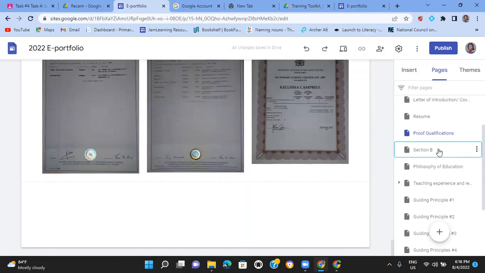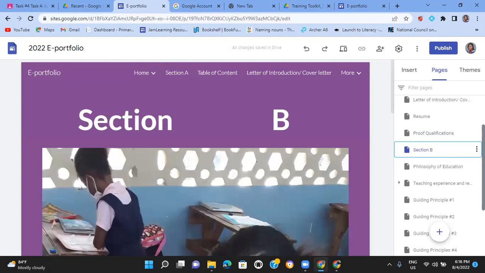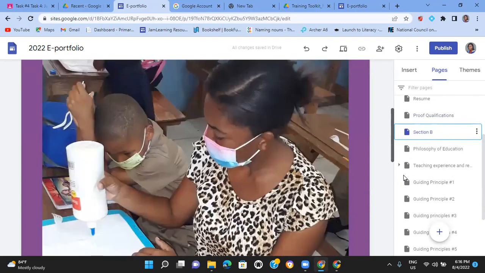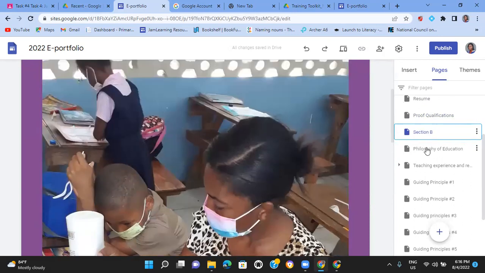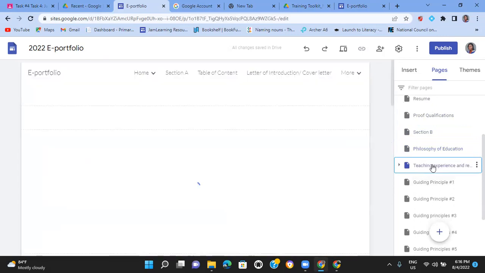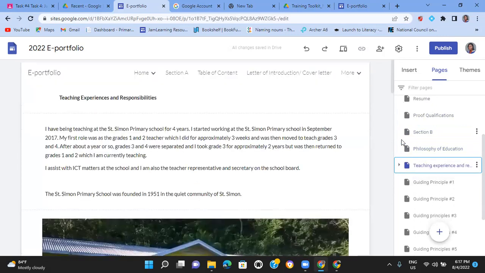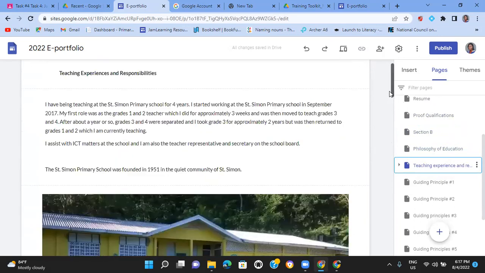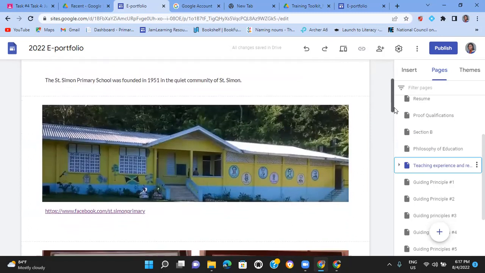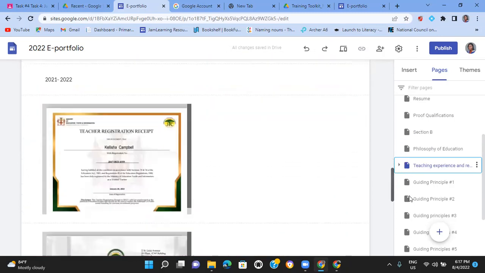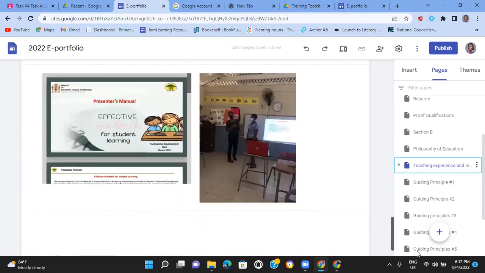And then section B. This is my section B. It takes in my philosophy of education and my teaching experience and responsibilities. I just did something short: a picture of my school, the mission statement, and some of the things that I've participated in.